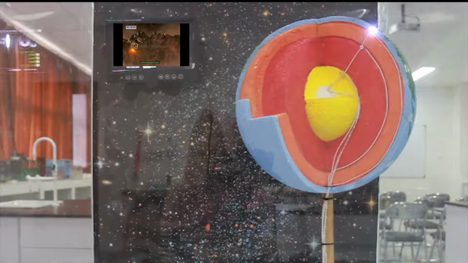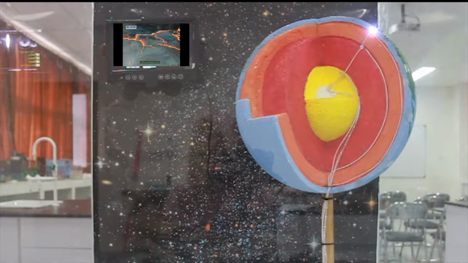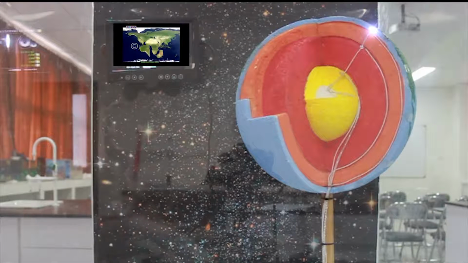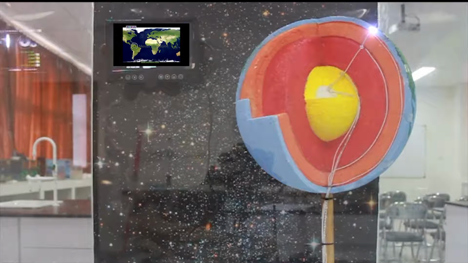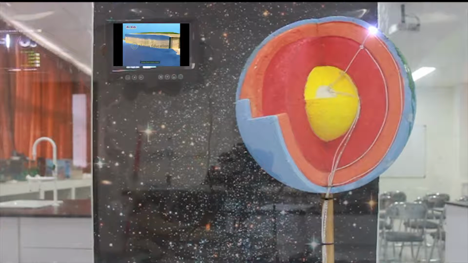The crust is the outermost layer of the Earth. It consists of various landforms like mountains, plateaus, volcanoes, etc. The crust also consists of numerous rock plates. The shifting of these plates resulted in the formation of continents. In reality, the crust of the Earth is a very thin layer. It is only 50 kilometers deep. The crust floats on top of the outer layer of the Earth. The oceanic crust is thinner than the continental crust.